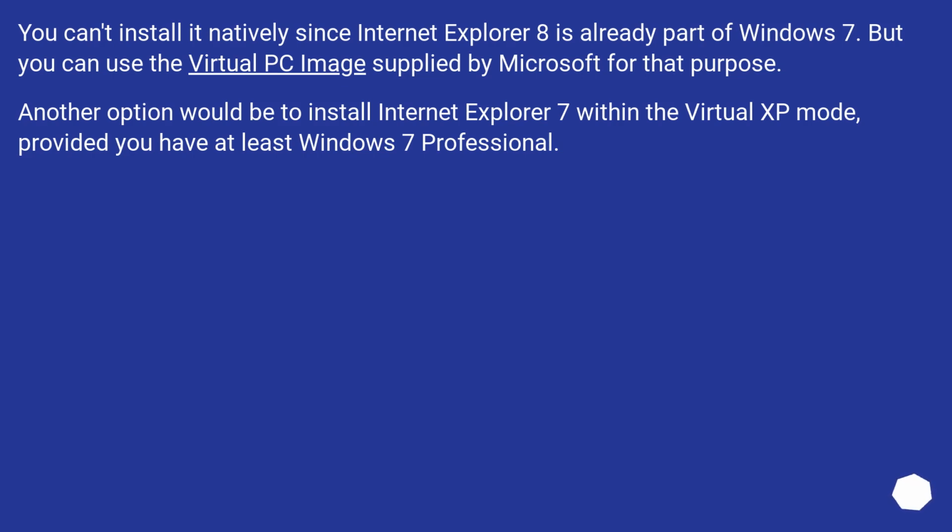You can't install it natively since Internet Explorer 8 is already part of Windows 7. But you can use the virtual PC image supplied by Microsoft for that purpose. Another option would be to install Internet Explorer 7 within the virtual XP mode, provided you have at least Windows 7 Professional.